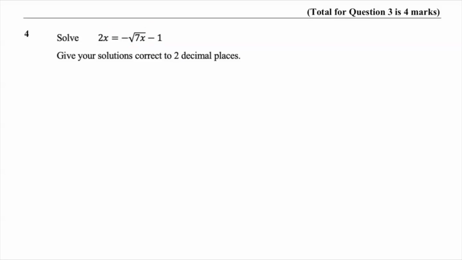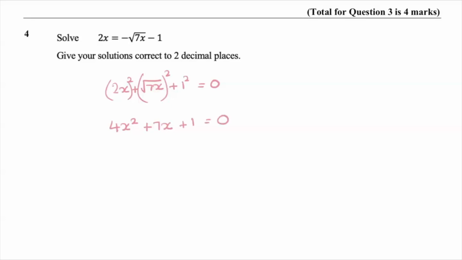Now, I'm not actually going to do it like that. I'm going to start by rearranging and getting it to equal 0 because a quadratic is going to need to equal 0 before I can solve it anyway. Now that I've got it all on the left-hand side, I am going to raise every term to the power 2. Now, I need to be careful and remember everything in that term needs to be raised to the power of 2. So that would give me 4x squared. This will literally just cancel out that square root.